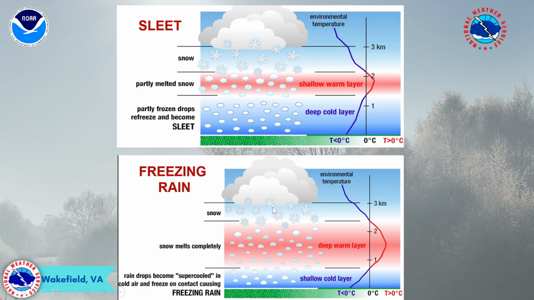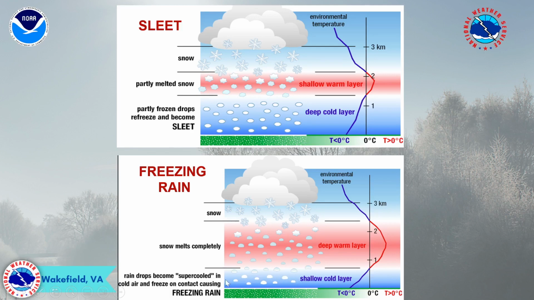Even freezing rain, a lot of the time, will start out as snow, so the cloud's frozen and it's cold enough to produce snow. But as the snow falls, it encounters a pretty deep, warm layer with temperatures well above freezing for several thousand feet in the atmosphere. So at this point, what happens is the snowflake completely melts into a raindrop. And as that raindrop falls, right before it hits the surface of the earth, let's say in that last little thousand feet or so of the atmosphere, the temperature drops back down below freezing.